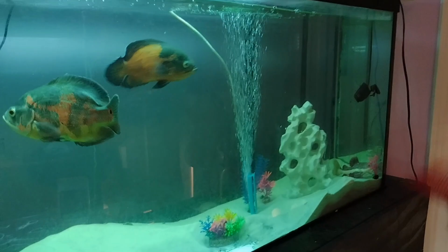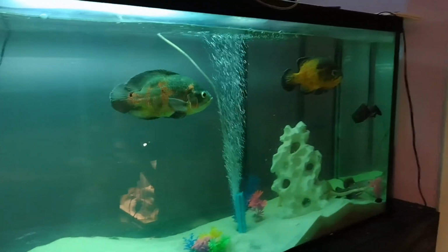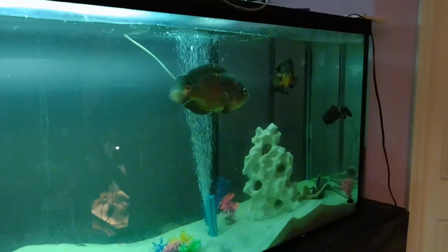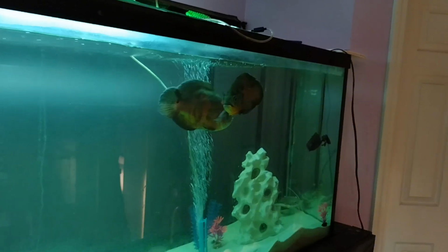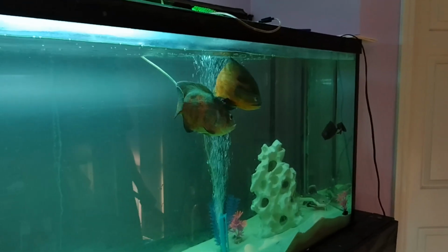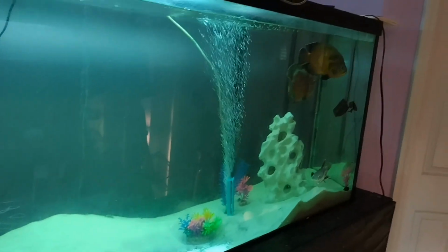Boy, you live and you learn. You boogers. You seen he was going to eat my tiger. And I ain't having him today, Bub. I'll give him his own tank. He can have the 120. Oh, wow. Y'all all seen that. He was about to eat my tiger shovelnose. Wow.